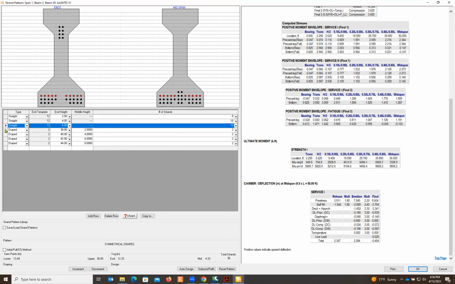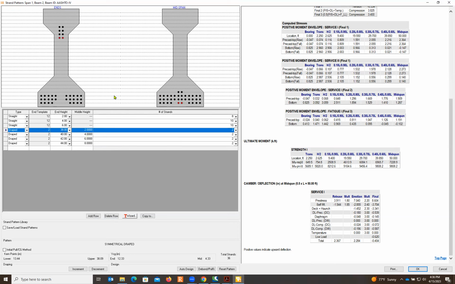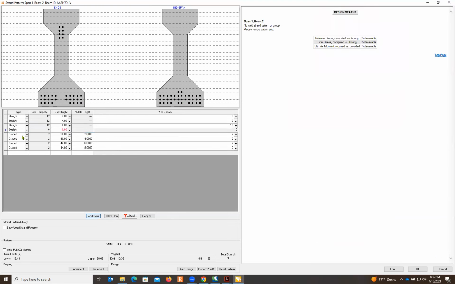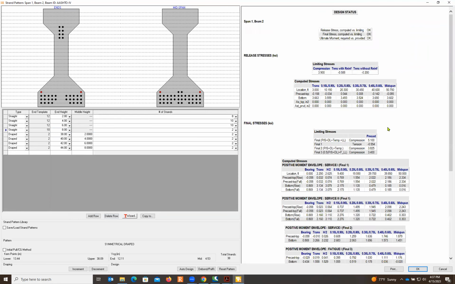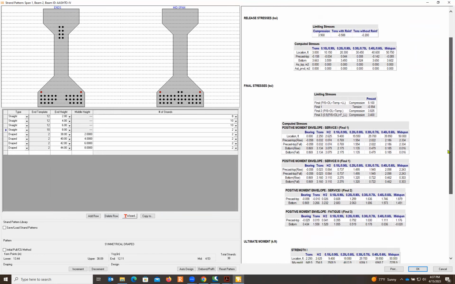For example, we do have space for more prestressing strands. For example, I add a row of straight strands, so add 8, and see whether adding 2 additional straight strands helps or not.